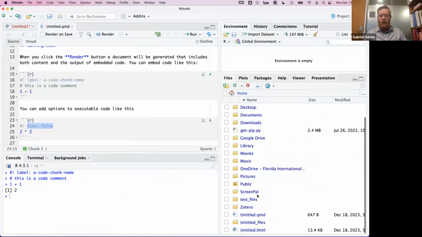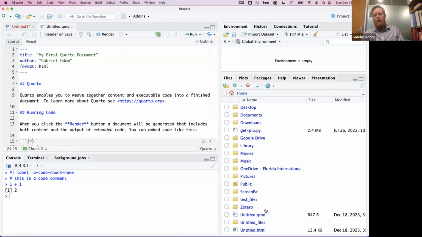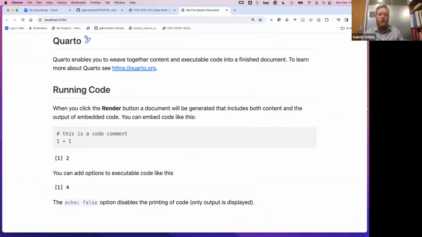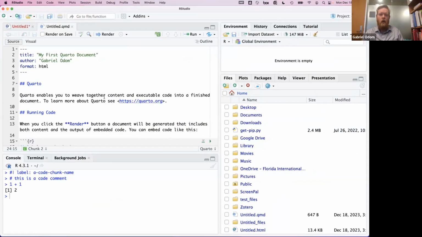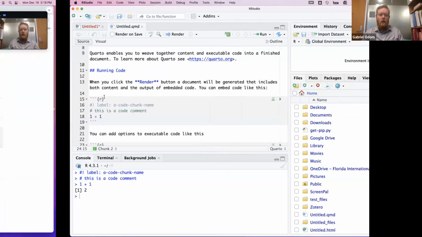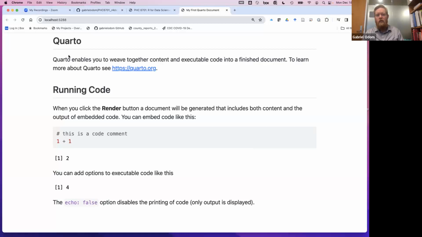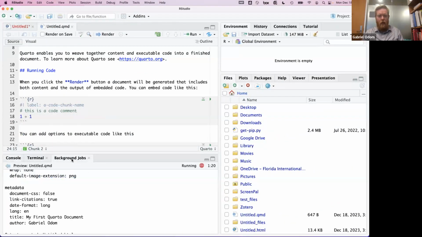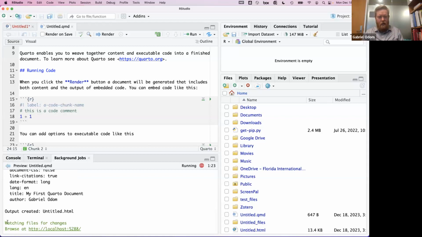Okay. So I've got this file. Also, a couple of other things to notice is that on my computer, wherever I saved untitled.qmd, it also gives me the website files. So this is a folder called untitled_files, and then an HTML document. This is my website.html. This is actually something pretty cool that's new with RStudio. If I make changes to this, notice here that it says it's a local host. I'm going to go back and show you what this new Background Jobs thing is saying. This says that it is watching files for changes.